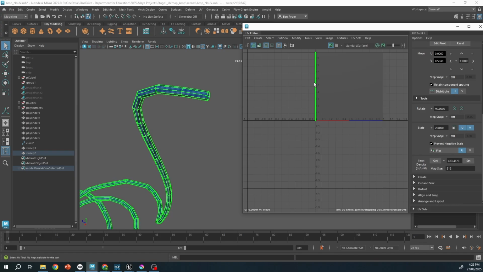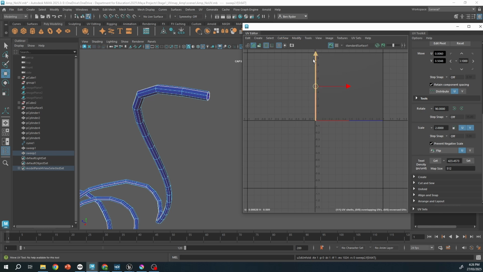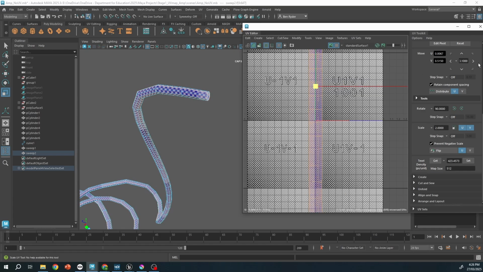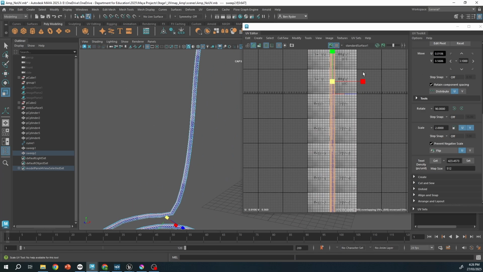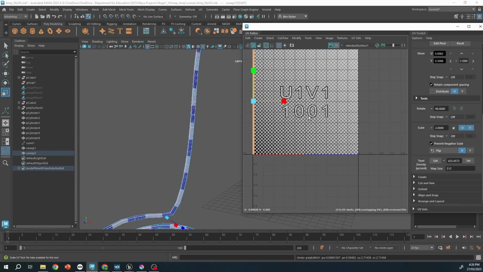All we really need to do is press Control U to stretch it out a bit. I'm not too sure if that's doing anything or if it's already stretched out. If it's already stretched out, fantastic. If we wanted a higher resolution, we could pull it out like this and have it as its own UV, so that whatever UV we have, we get it on there. But really, it's whatever you need to get it done.